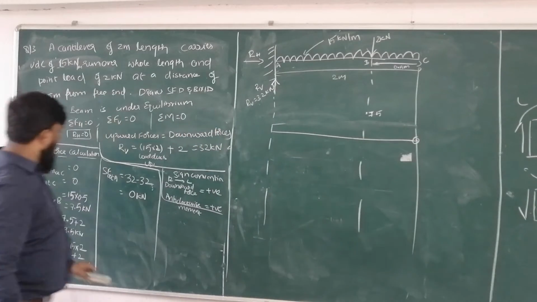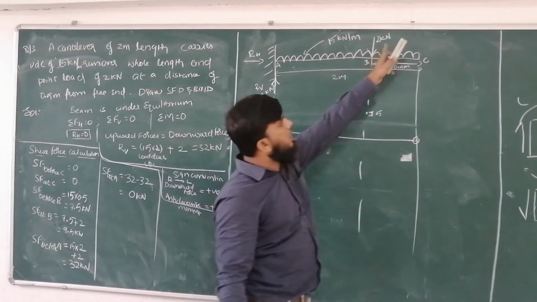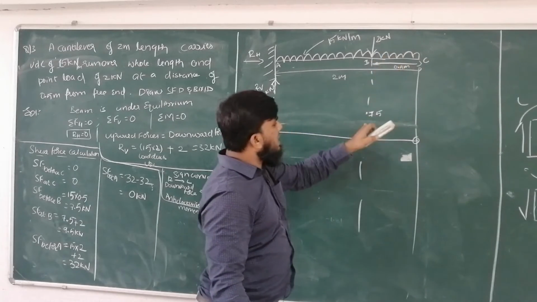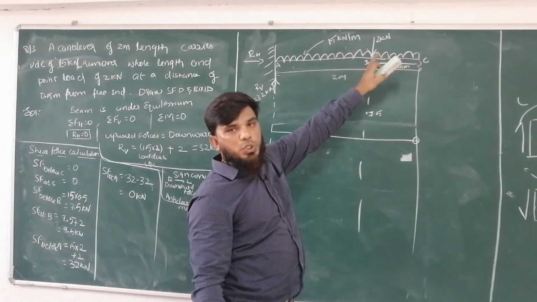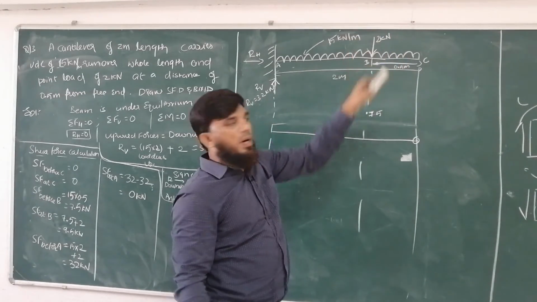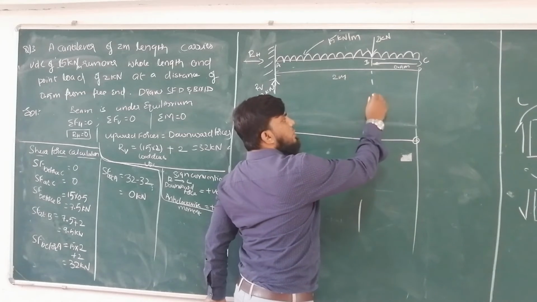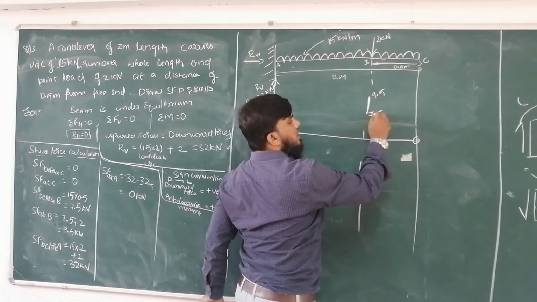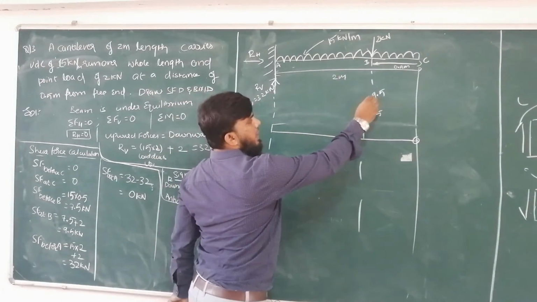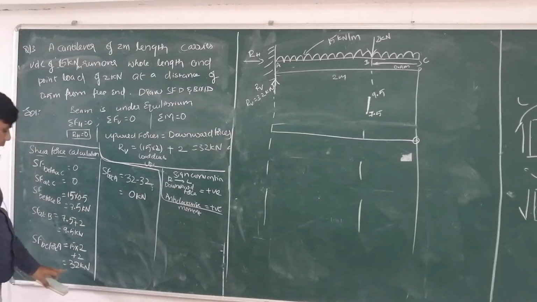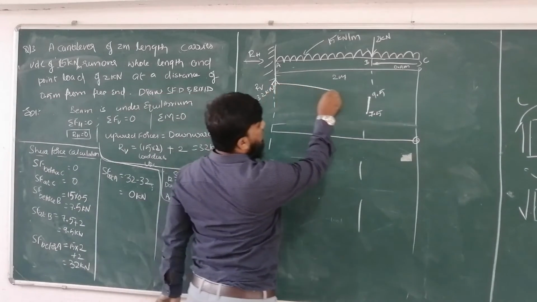After 7.5, again we are getting 9.5. This 9.5 is coming because of the point load, which is exactly at point B. It is acting in the downward direction, so it should be taken positive. Positive means you have to rise up. So this is your 9.5, and this is your 7.5. From this 9.5, the last value you are getting is 32, so I will draw from 32 to.